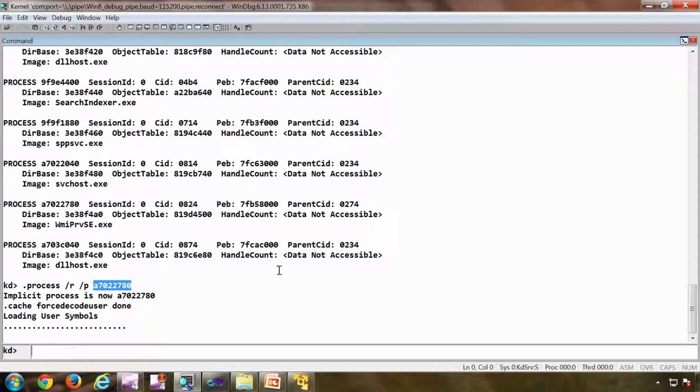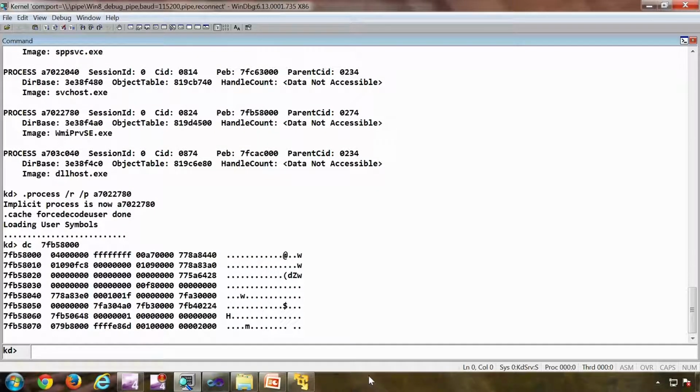Now what I'm going to do is take a user mode address. The kernel mode address is the same. So this is a user mode address inside this particular address space or process. So I'm going to do a dc on that address. It's a random address. So that particular address has these values. Pretty much I don't care about the values. Now what I'm going to do is switch the process to a different one. So currently it is this one. And I'm going to switch into this one.